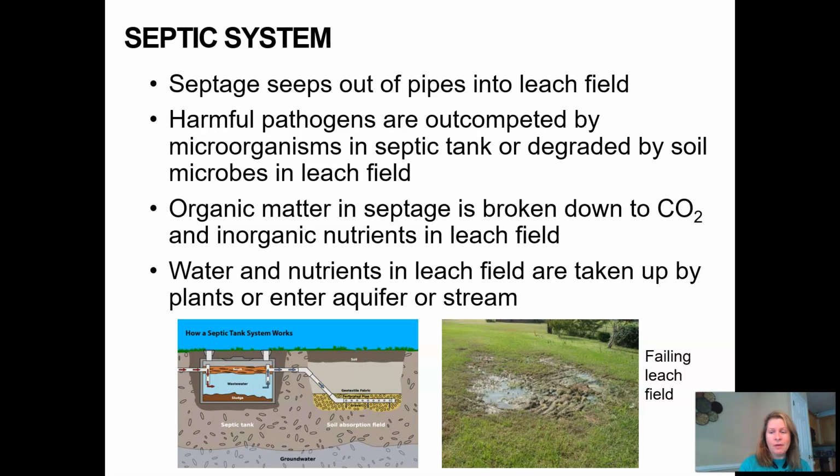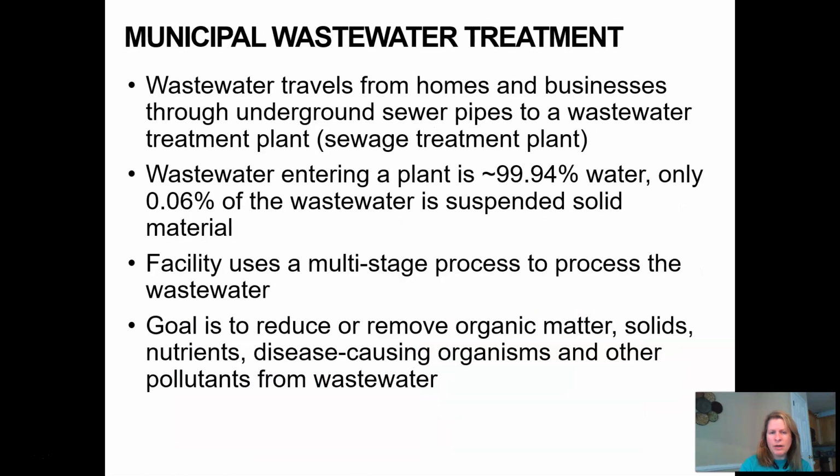Sometimes, if the leach field is not operating properly, then you can have issues with waterlogged areas. That can happen when, for one, your septic tank hasn't been pumped regularly. Also, for another, if you're having issues with drainage. Maybe the leach field has been used so much that we're having issues with drainage there.